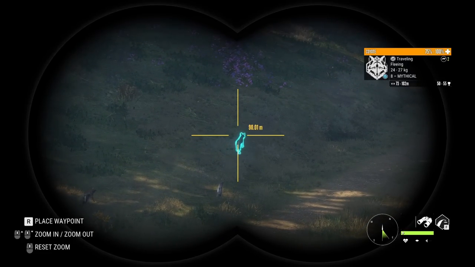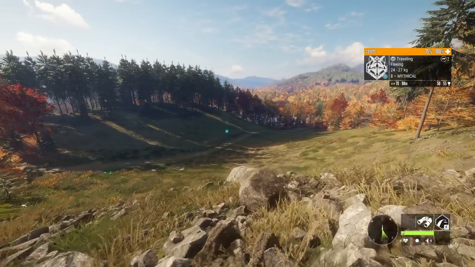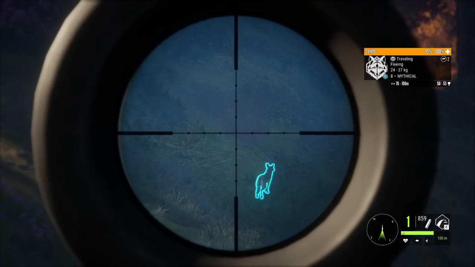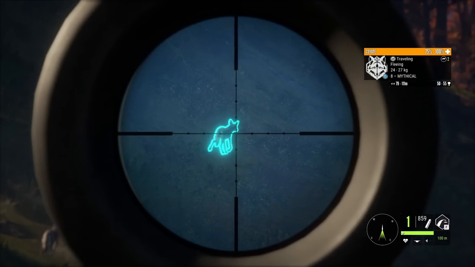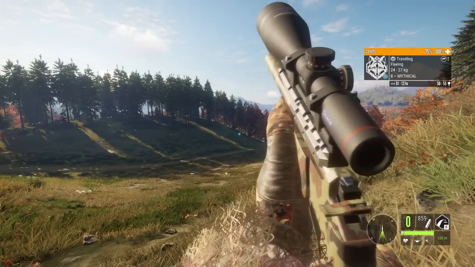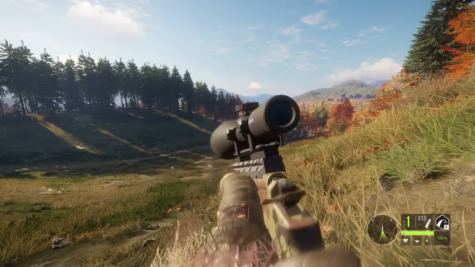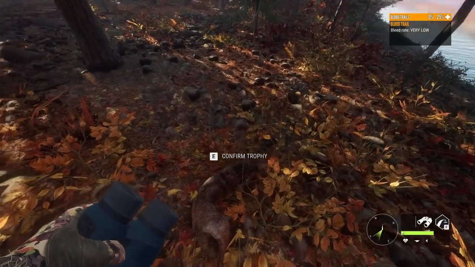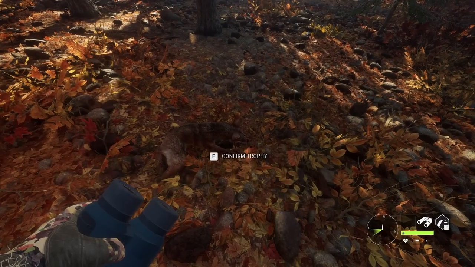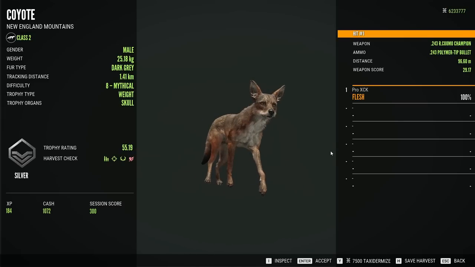Alright, there he is, level 8. Not a massive coyote, he has absolutely no chance to make it. But still, I'ma drop him. Let's see. Well, we messed it up. Honestly, the angle was far from being the best, so I shouldn't have taken the shot there. And well, unfortunately, we didn't have a chance to take a second shot before he died, but it doesn't really matter because he's just a level 8. And not even a huge level 8, 55.19.